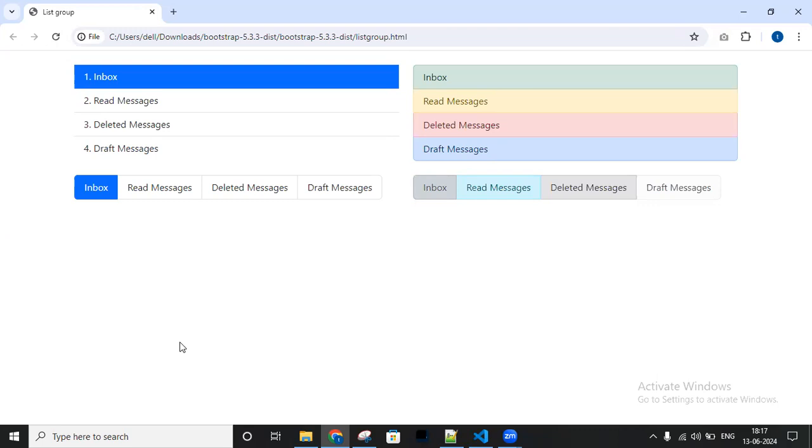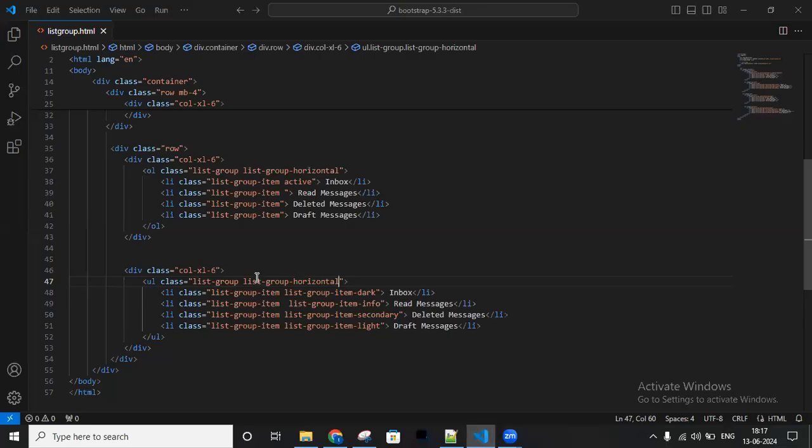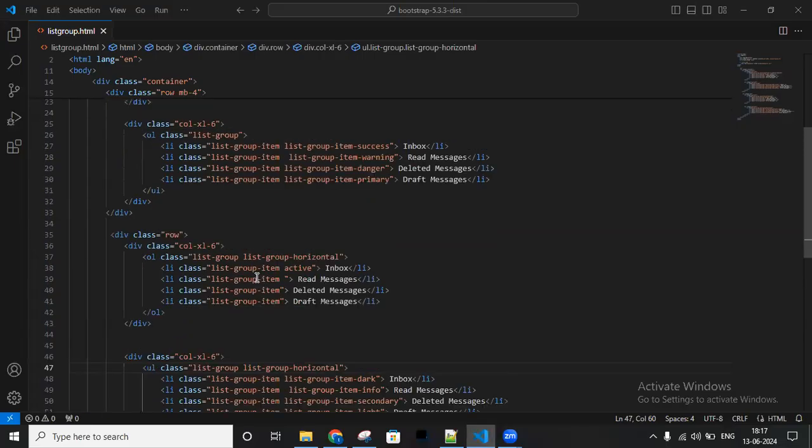For inbox, I'm trying to place a badge. Like inbox I need some 100, and for read messages I need to place different types.